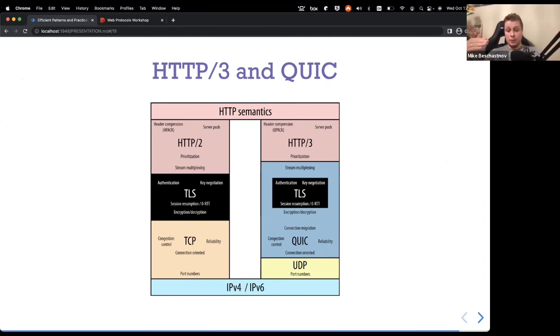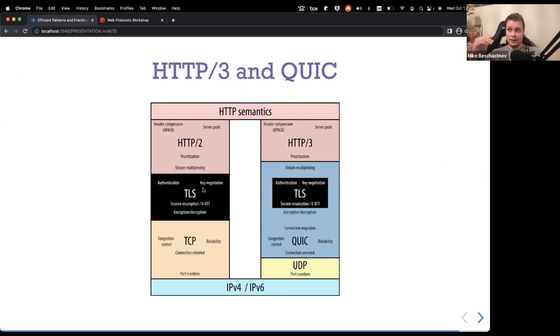Then you use a very fast underlying UDP connection, and you guarantee your delivery and consistency on the QUIC level, which is much more efficient than the good old TCP reliability control.